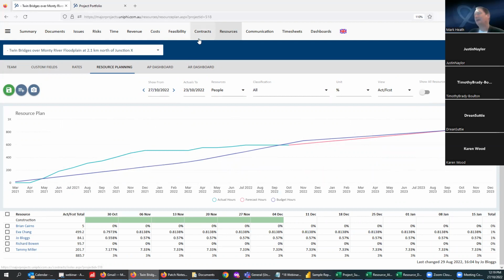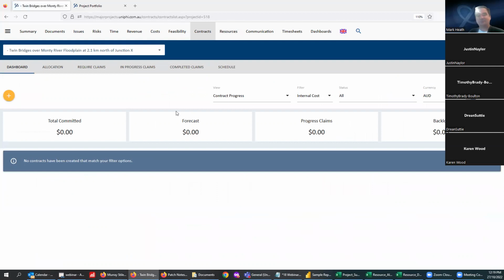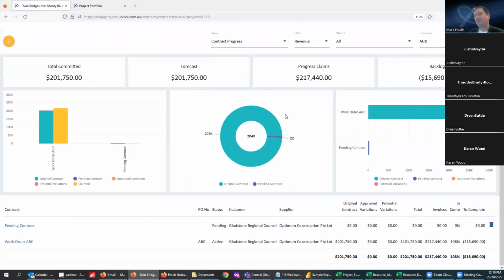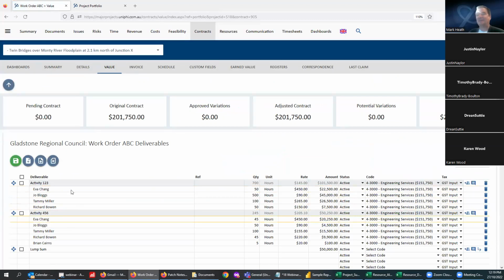Now, all the hours will come into this screen, but if you wanted to go down to a level of detail below that, you go to the contracts module, and there's a few things I wanted to show on this, so I'll just make sure I get it all. I was filtering for internal costs there, so I've just changed that filter to revenue. And we have a revenue contract set up that has activities. These activities can be n levels. We've only got one, but you can actually drill in and create multiple. And people are assigned to that, and they have an effort profile on that.